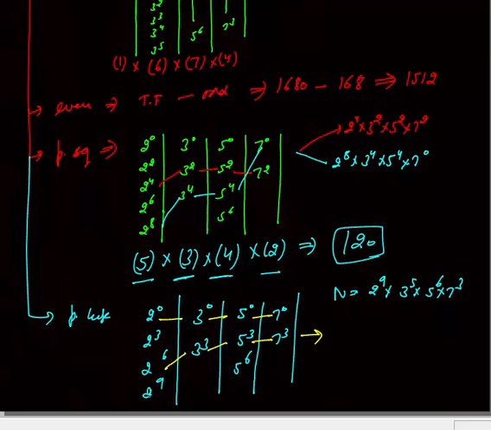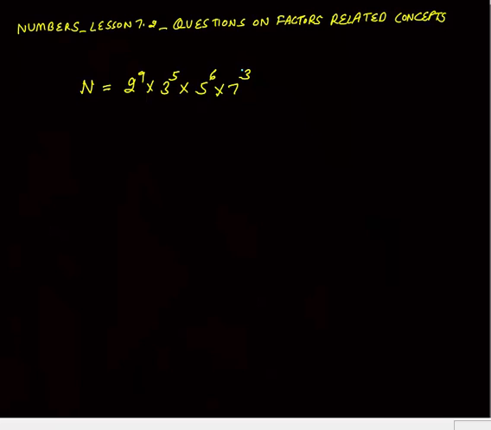So how many ways can we make this? One number from this side in 4 ways, into one number from this side in 2 ways, into one number from this side in 3 ways, into one number from this side in 2 ways. So 4 2s are 8, 3s are 24, into 2, 48 would be your total. Those perfect cube factors of n will be there. So our n was this.